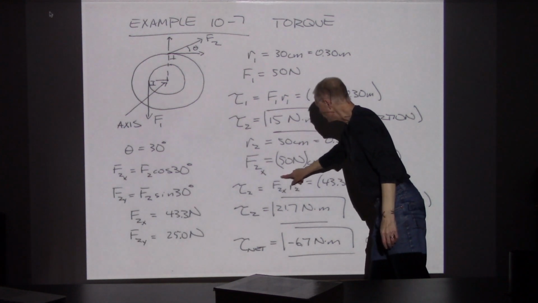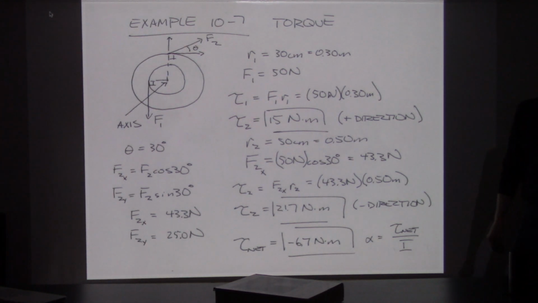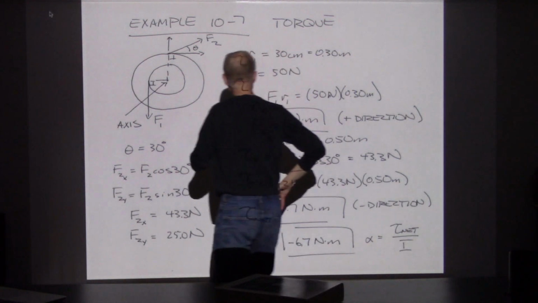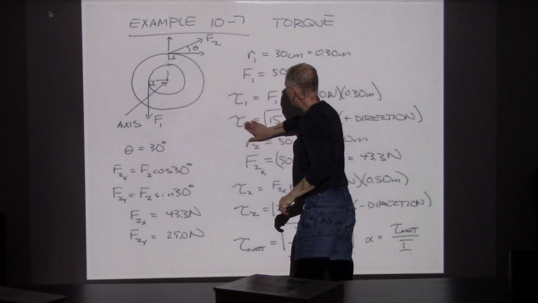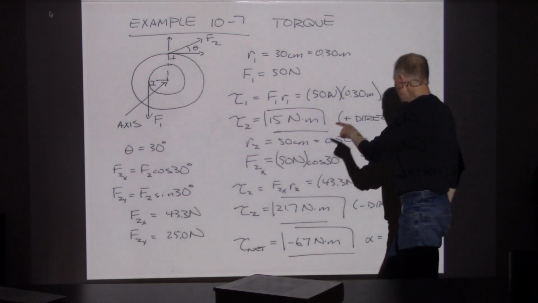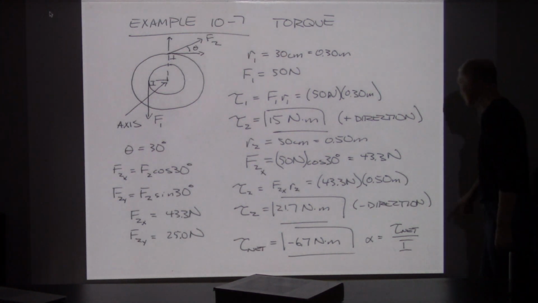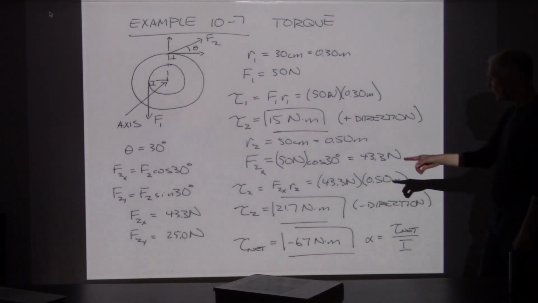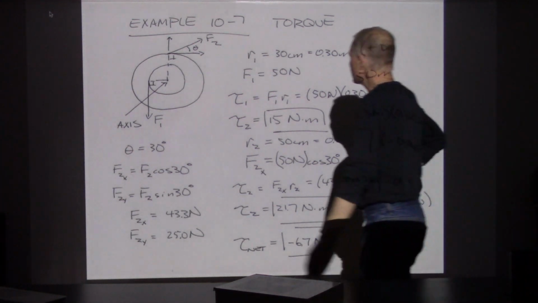Torque 2 is force 2 times R2, and that's 21.7 newtons times meters. And those are units for torque. And so it looks like torque 2, oh, this is torque 1. Oh my gosh. Okay, that needs to be a 1 right there. So torque 1, this is still torque 1. Sorry about that. Cross that out, put a 1 in there. That's torque 1 and it's 15. So torque 2, it turns out, is 21.7 newtons times meters, and it's in the negative direction. So the net torque is in the negative direction. I can add those two torques together, and it's 6.7 newtons times meters.